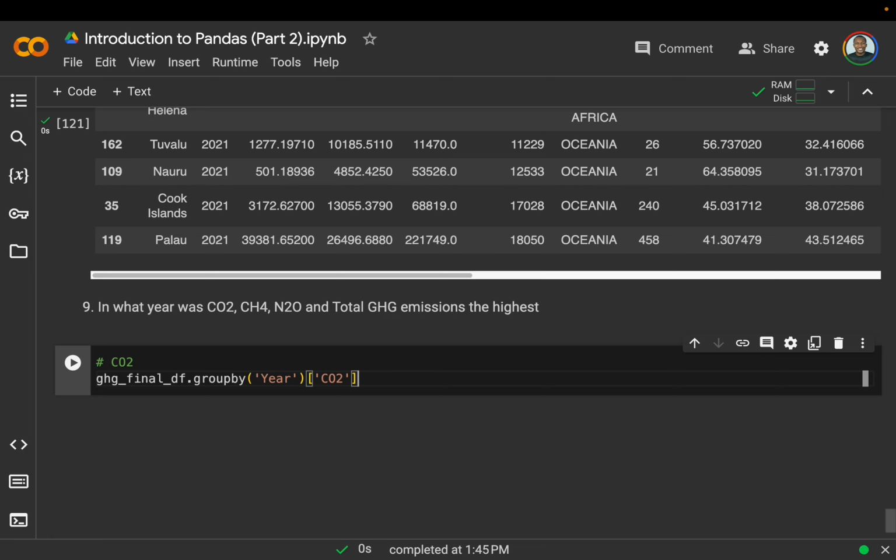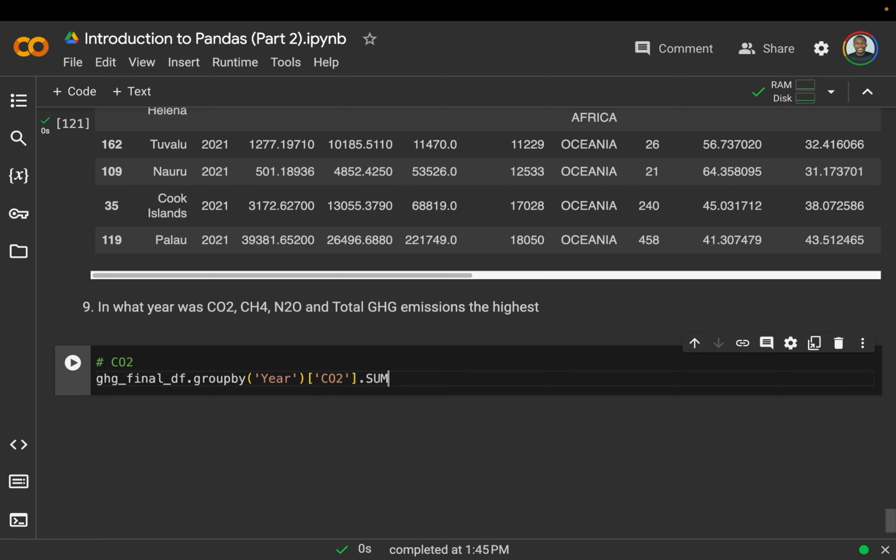And what do I want to do next? I want to sort the values in descending order, so it will give me from the highest, and I want to select just what is at the top. I want to sum all the CO2 per year, then give me the year where we have the highest across all countries.